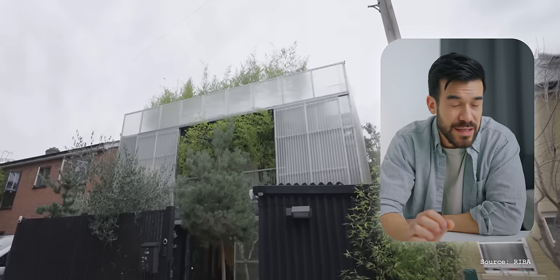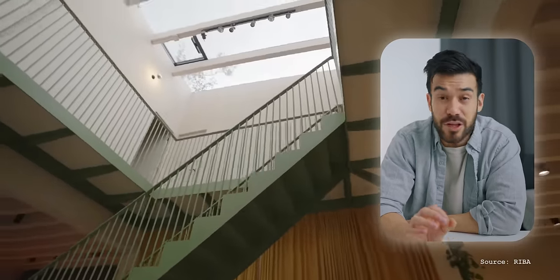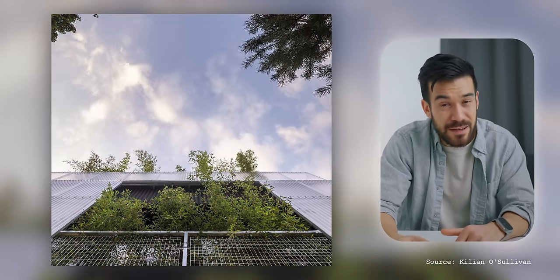But on a plot that once housed a failing house in multiple occupancy, or HMO, the team at Hayhurst & Co. created this home in its place, using some strikingly inventive and effective architectural techniques to create a home to the highest of standards for a young family on a very tight budget. Despite the client's love of plants and the previous greenhouses that once stood here in Clyde Circus, it's bold to say that wrapping a building in polycarbonate is the right thing to do. But when you take a closer look, you begin to see that there's more to this plastic screen than meets the eye.